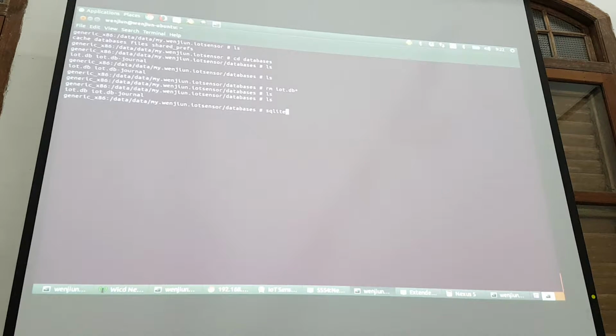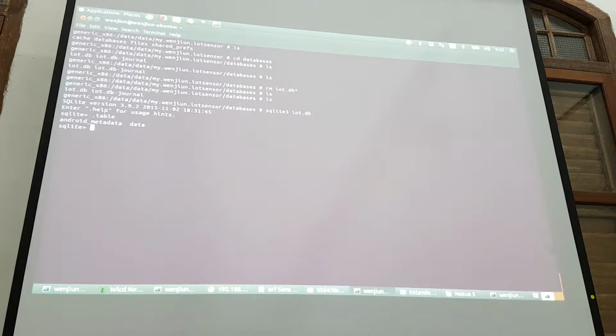Okay, this file, let's have a look, right? SQLite 3 IoT-DB. That's why I said I still think the emulator is quite nice, because we can do this. Okay, you can see the table, which has two. The second one is done by us, right? The first one is always there, don't bother, it's created for every app. It's actually just to tell, I think, it's English. This is an English app. That's all. So if it's a Chinese app, it will show Chinese.